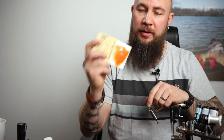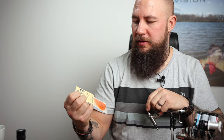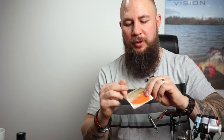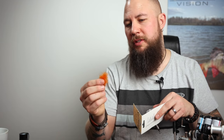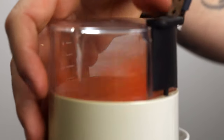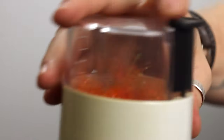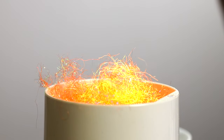And then just a plain SLF saltwater. This is what the original Spey shrimps from Denmark are tied with as a body. Not this color, but a slightly lighter one. So I like to have this. It's actually a really good volume builder and a structure. If you can get seal, it is also a really good volume builder when you're doing dubbings like this. So five different ones into the coffee grinder. Hopefully we have something really fluorescent in here now.